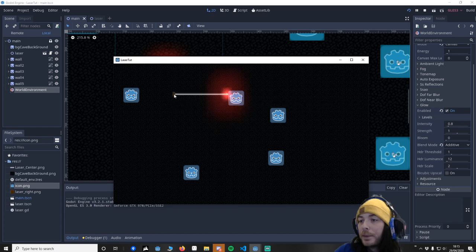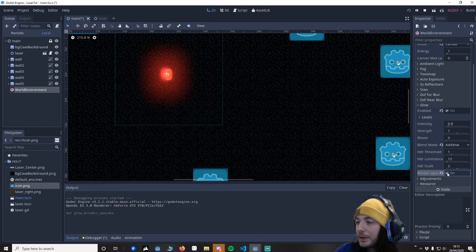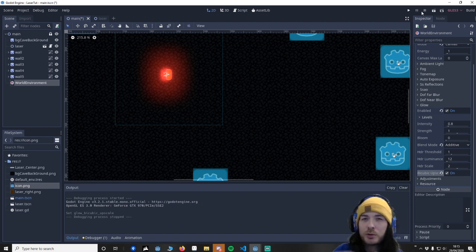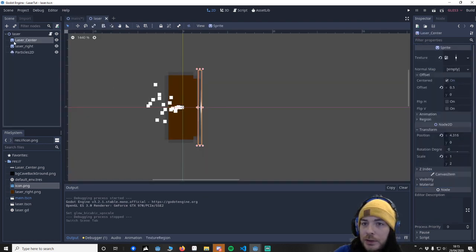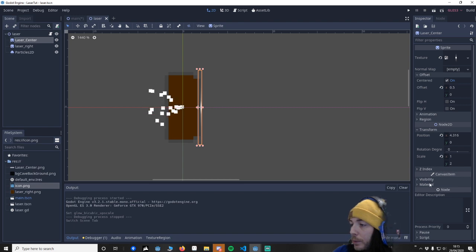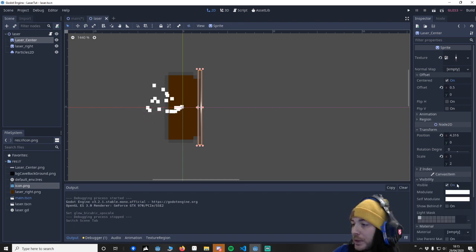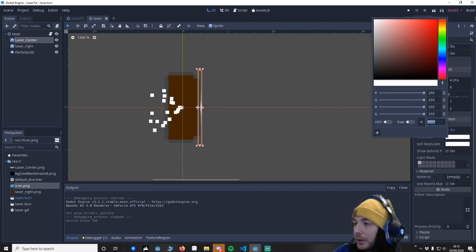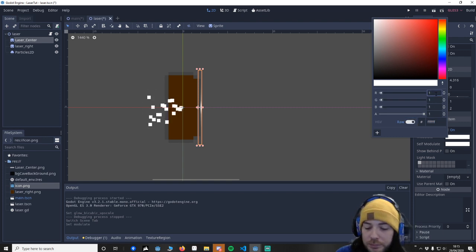Okay, so we've got the glow on the particles looking good. Oh, don't forget to click this, it's much better. It smooths the gradient of the glow, makes it look way better. So we're going to go back to the laser center. We're going to go back to visibility, modulate, and I'm going to make this 4.